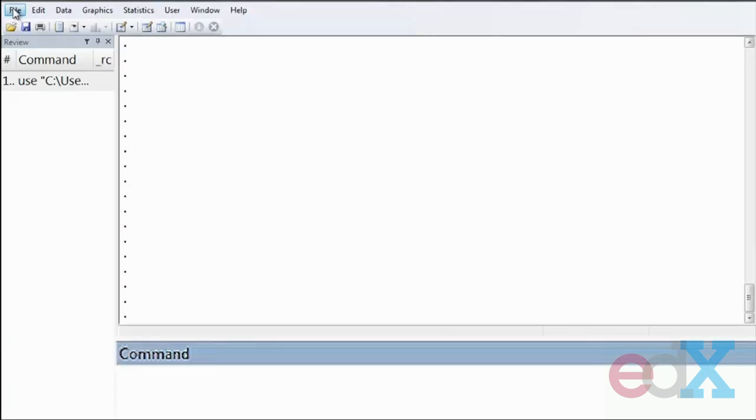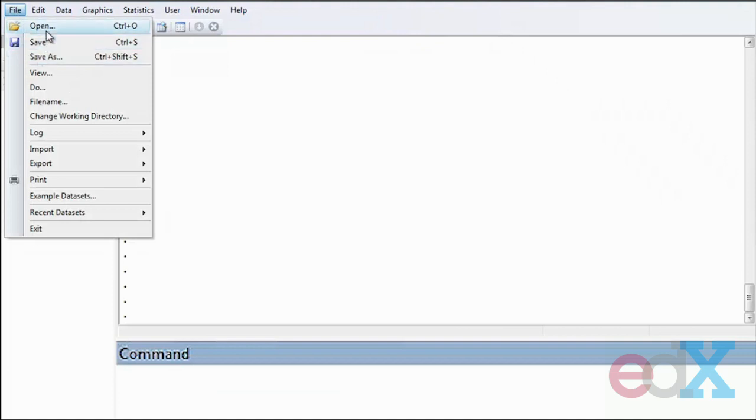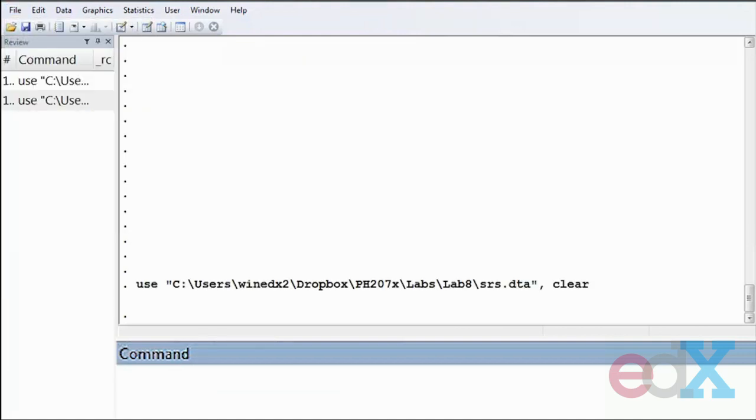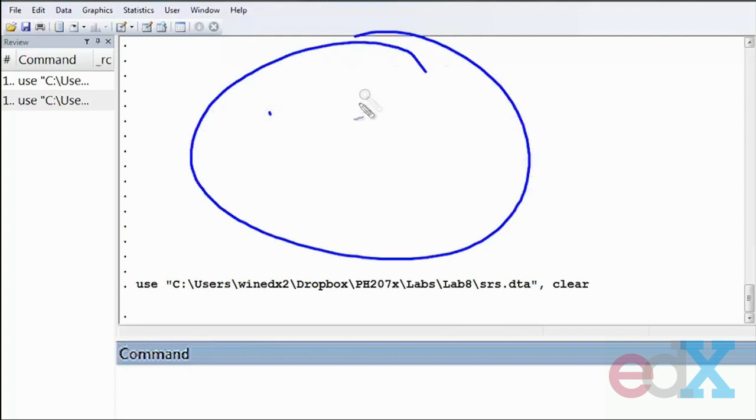The first example we're going to look at in Stata is simple random sampling. So go ahead and open up the srs.dta dataset. Now throughout this class, we've made a lot of random sampling assumptions, but the survey lecture formalizes this idea of random sampling. If we want to make inference about a general population, what we've really been assuming so far is that we have some random sample from this population.